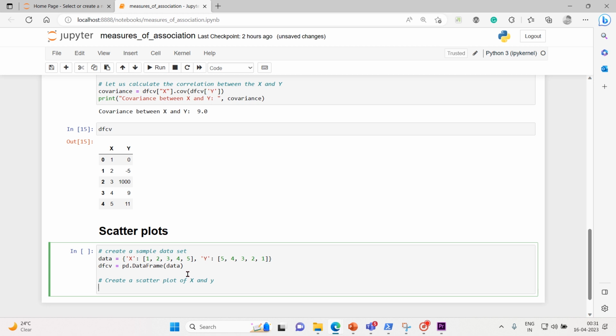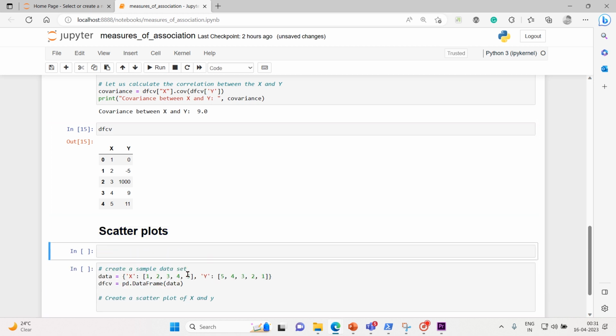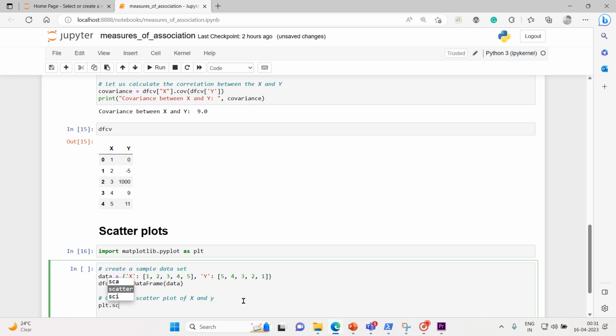So for that I need to import matplotlib.pyplot as plt. So plt.scatter, with df x, that would be our x-axis, and df y, that would be our y-axis.